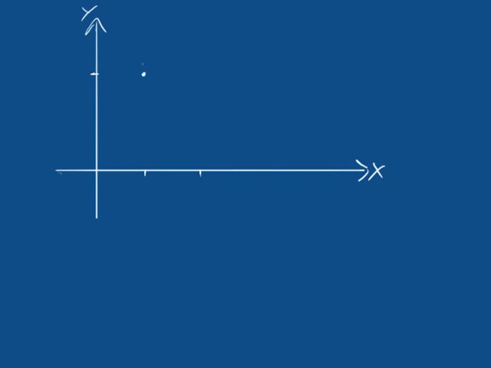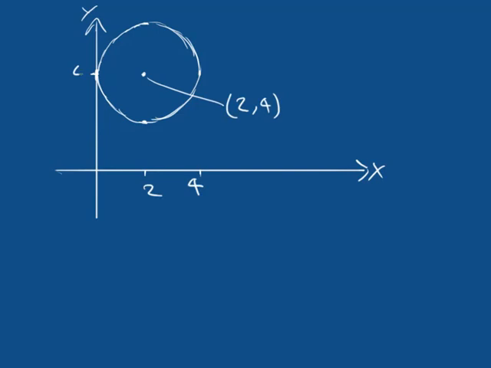I'm going to say the circle has a radius of 2. So if this is 2 in x, we're going to touch here in y. We're going to touch 4 in x over here. We're going to come down 2 and up to like so. And then I'm going to try and draw this circle in roughly. Fantastic. So there is our circle. It has a radius of 2 and it is centered at the point 2, 4. So this is 2 in x, 4 in x, 4 in y. This is going to be 2 in y and 0. Fantastic. So it's centered at the point 2, 4.